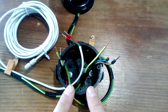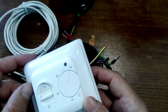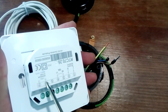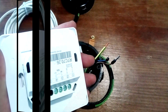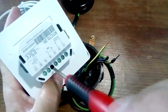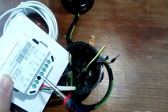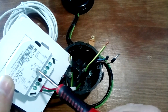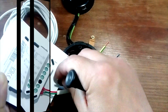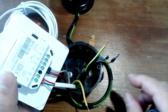With everything ready for installation, we take the thermostat and connect the temperature sensor — this is how the temperature sensor is indicated on the thermostat. There is no need to observe polarity. Unscrew it, insert it, and twist it. Next we connect the heated floor itself at the first and second terminals. We do not connect the grounding wire yet — we take it aside.